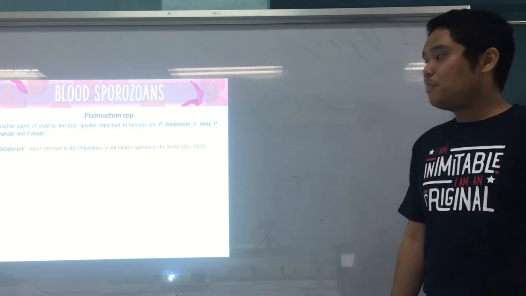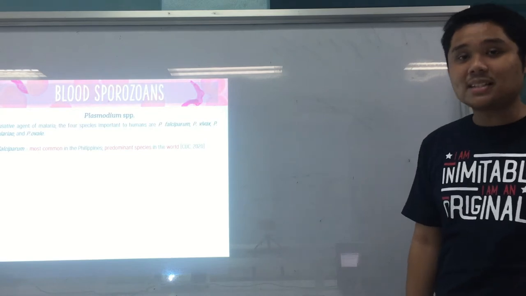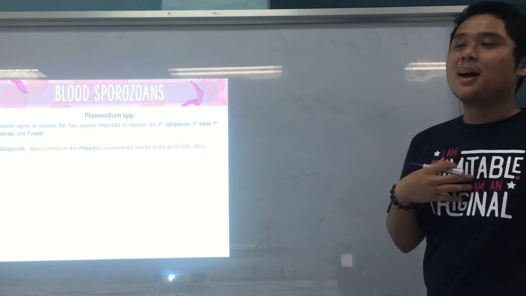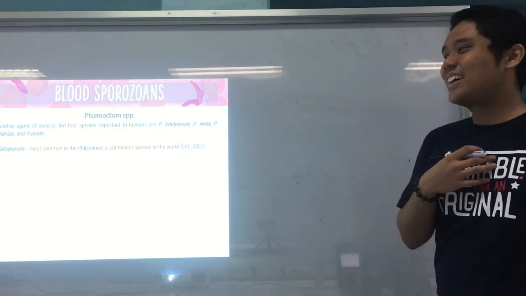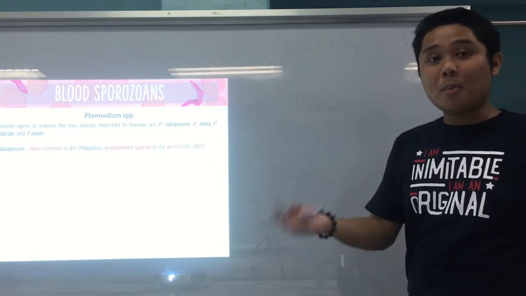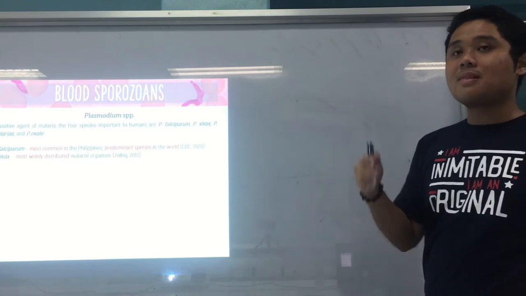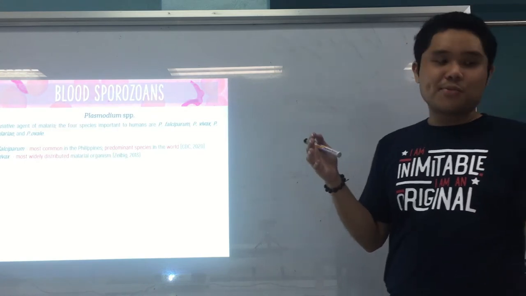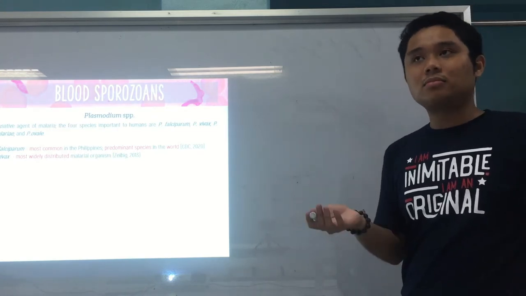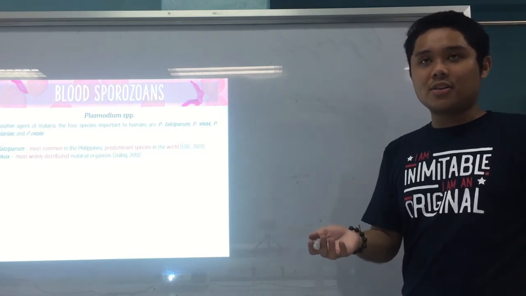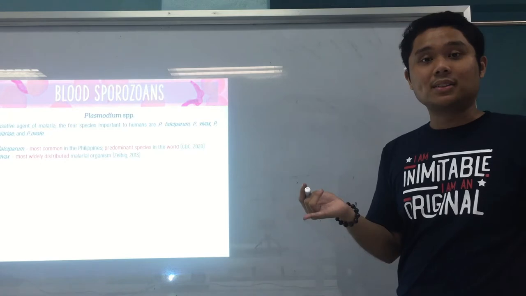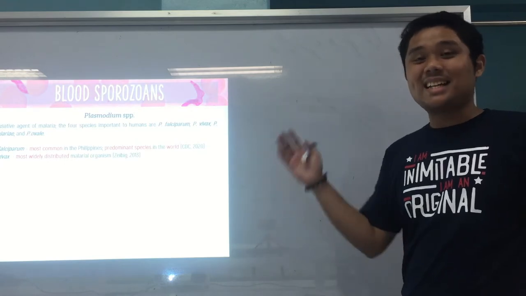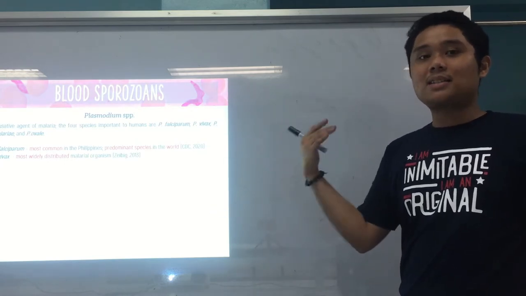Okay, alright. Now, P. falciparum is considered to be the most common in the Philippines, and is also the deadliest. So, the deadliest and it's the one in the Philippines, o diba? Bonggang bongga, combo-combo na to. And according to CDC in 2020, it's the predominant species in the world. And Plasmodium vivax is considered to be the most widely distributed malaria organism. That's according to Zybig. For the longest time, I've been studying that Plasmodium vivax is the most common in the world, and Plasmodium falciparum the most common in the Philippines. But according to CDC, the predominant species in the world is Plasmodium falciparum. But for Zybig, it's still Plasmodium vivax.